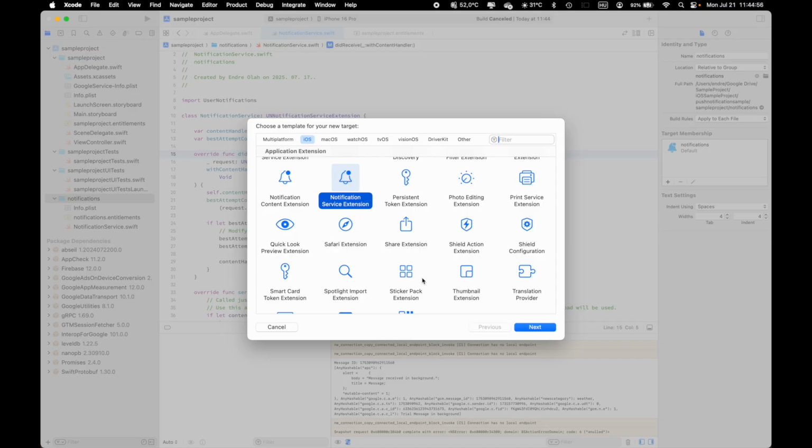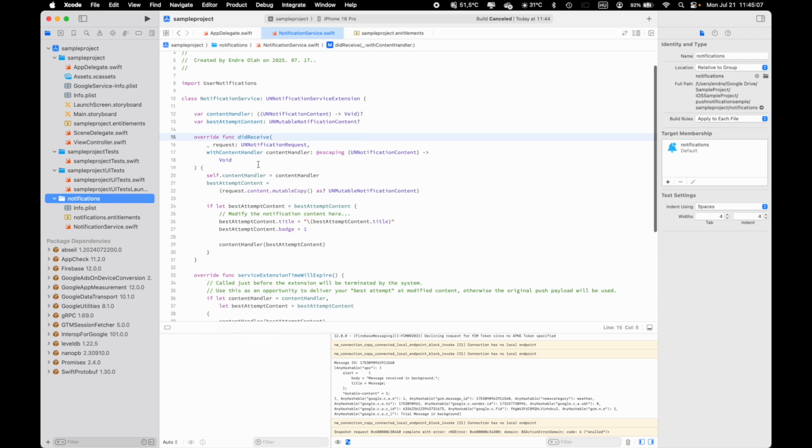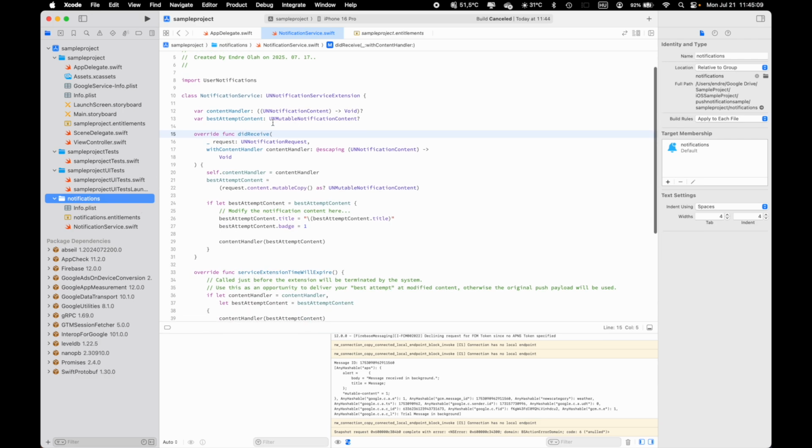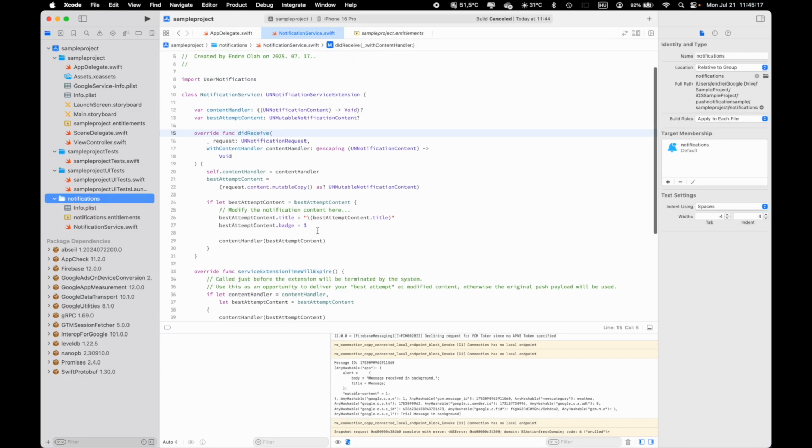Once you select and create it, you will get this notification extension in your application, and you will have this class here basically empty, and you need to fill it up with your content.